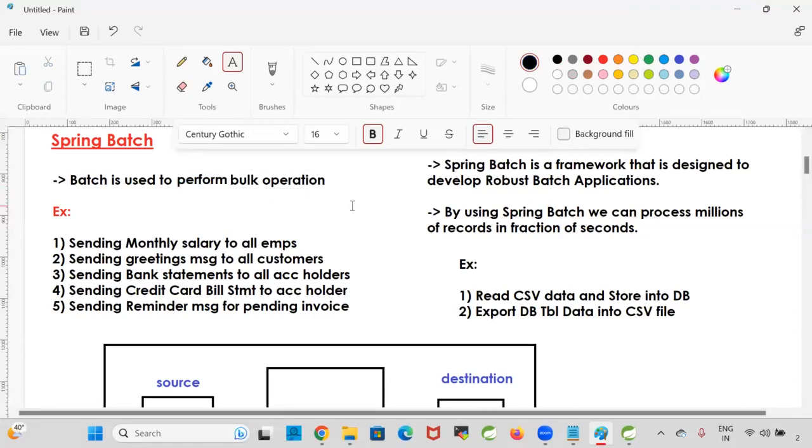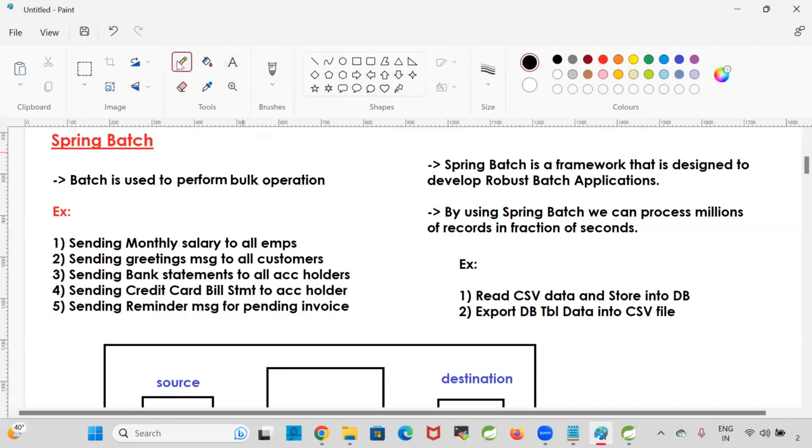Sending monthly salaries, sending greetings, sending statements, sending messages, right? Reading the data from source to destination, reading the data and writing the data. All these things come under bulk operations. So if you have a requirement in the project to perform bulk operations, then we will go for Spring Batch.